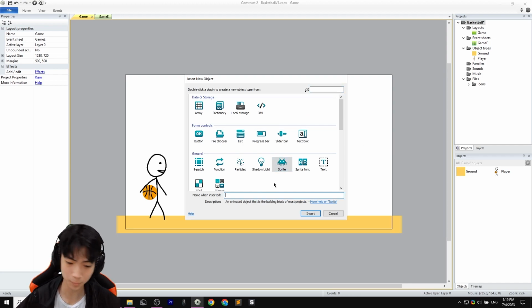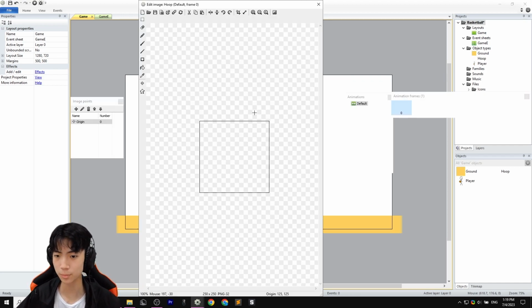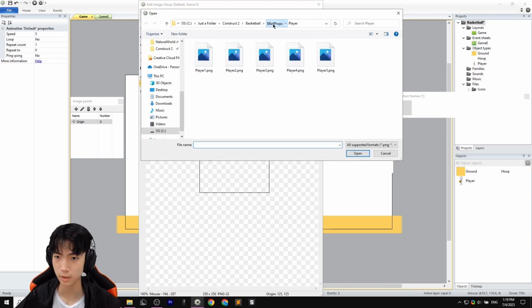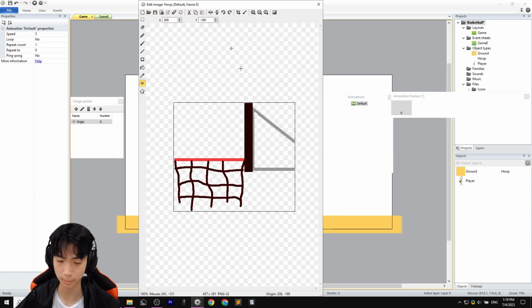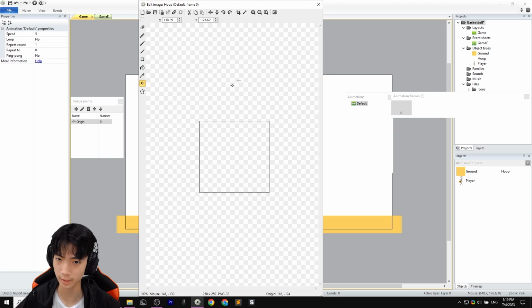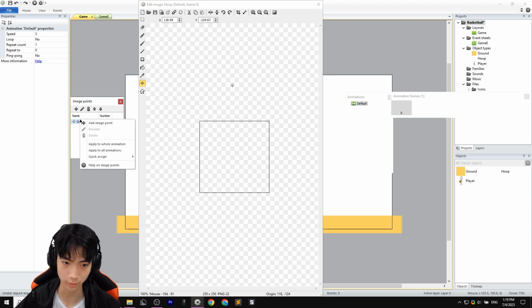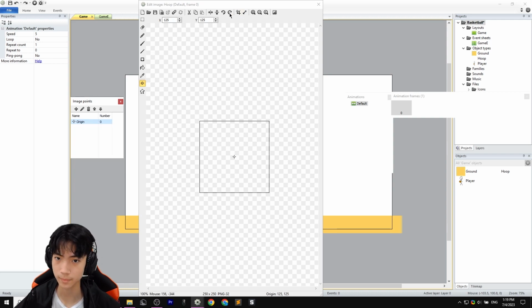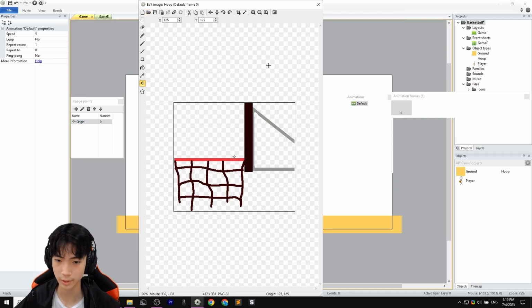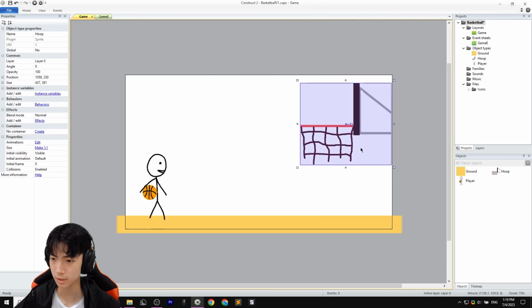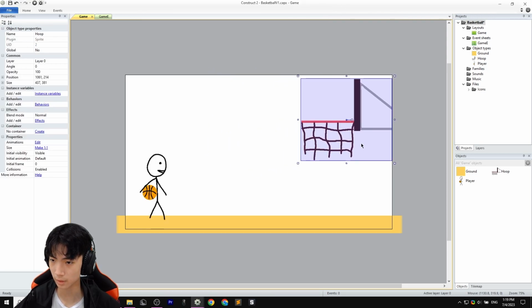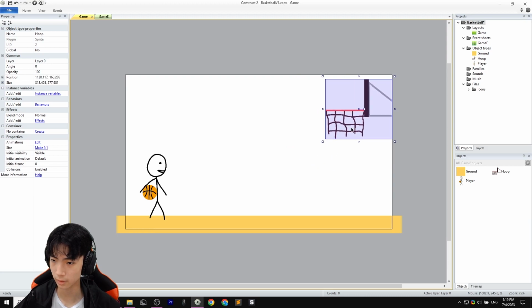So we're gonna add the hoop now. Add sprite, hoop, place, load an image. Go to props, grab hoop. I did not mean to set the center of origin like that. I'm sorry. Okay, hold on. We can reset it. Quick, assign the middle. All right. This one's center of origin is not that important, but I just want it to be the middle. All right, perfect.